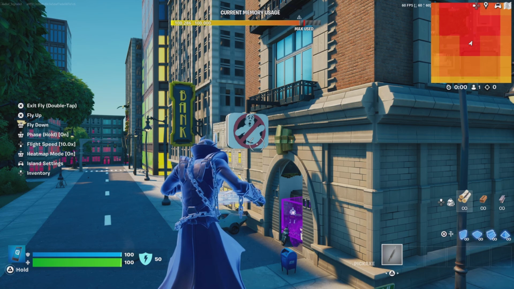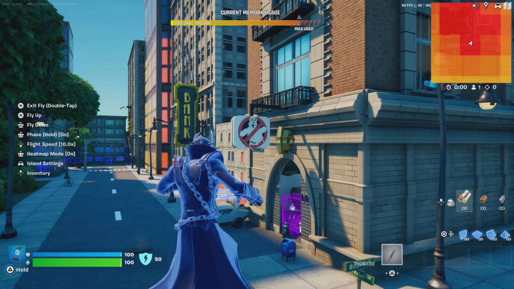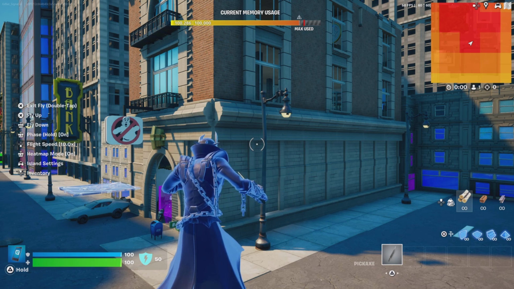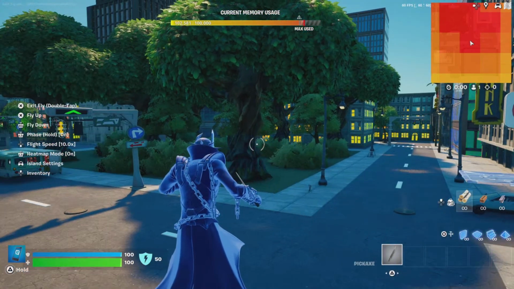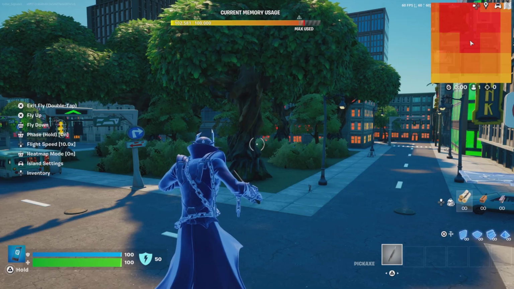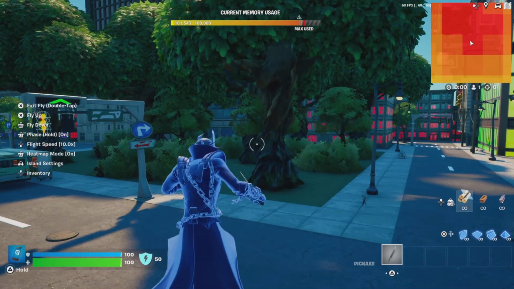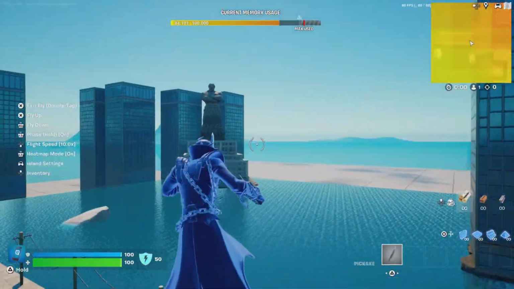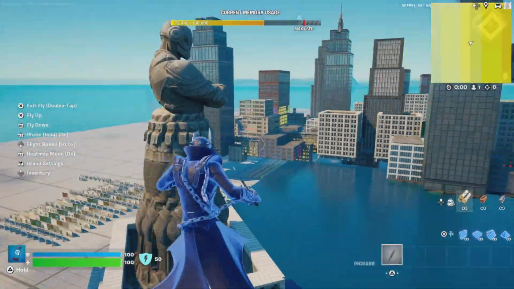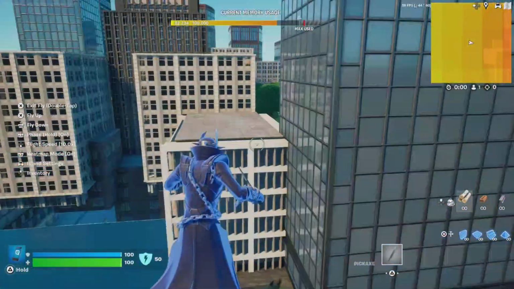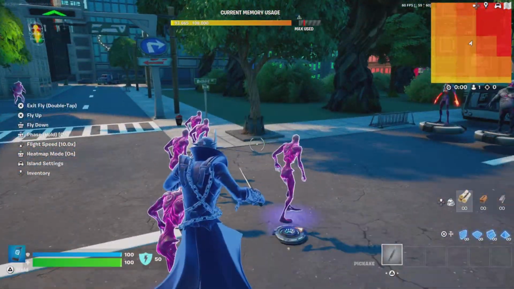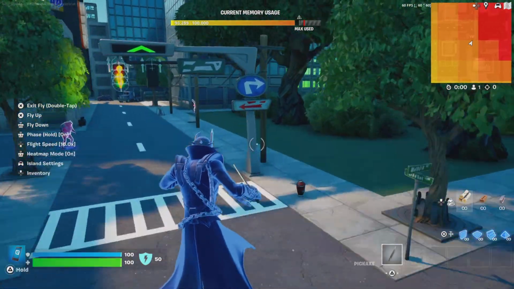Since I already have whole videos talking about this map, I'm going to talk about some stuff I probably didn't talk about in those videos, which is just my inspirations and everything. So this map is obviously based on the original 2 Ghostbusters movies, and some stuff I didn't show you is the rock Statue of Liberty. That's kind of funny. It was just something that I added last minute. But the main thing of this is, you go around fighting zombies.